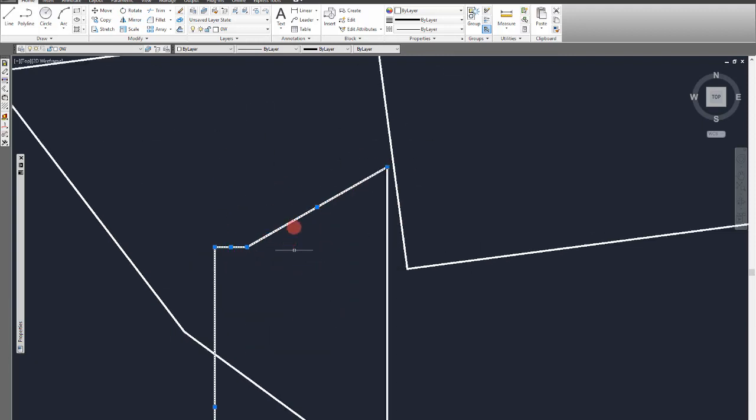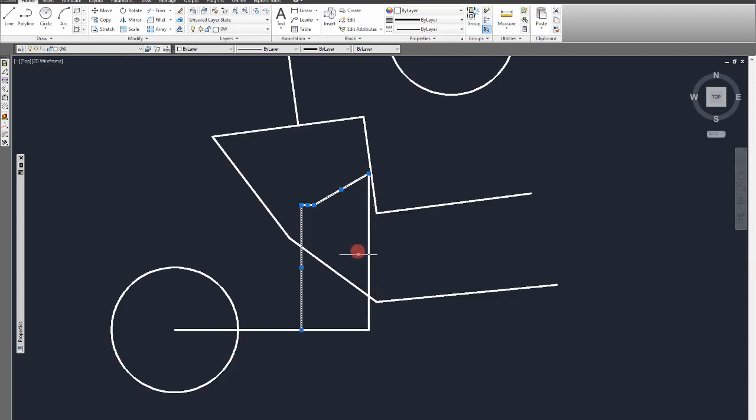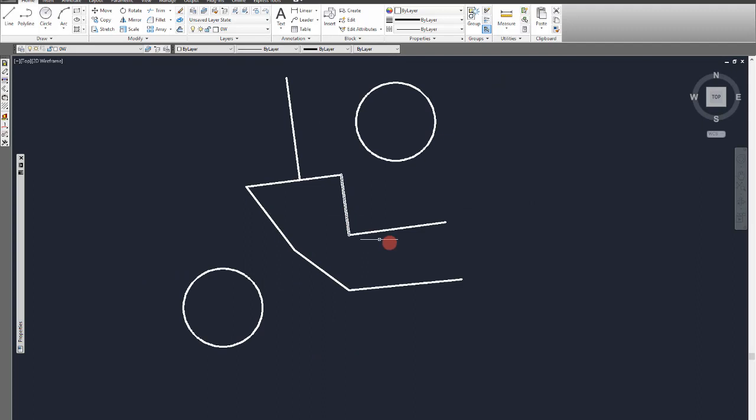Now you can, after you've drawn the elements, of course delete them, unless the layer is locked. In this case the layer is not locked, and I can delete the elements. I just select the elements and press delete. That will delete the elements. Now we have our three lines here, and we have our polyline here and two circles.